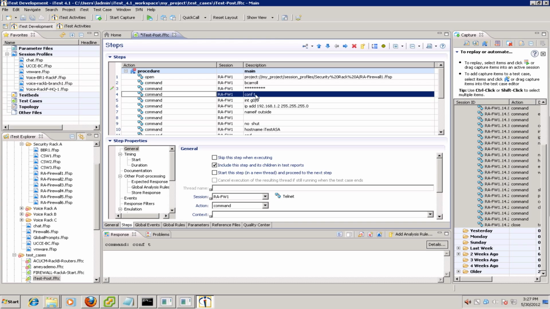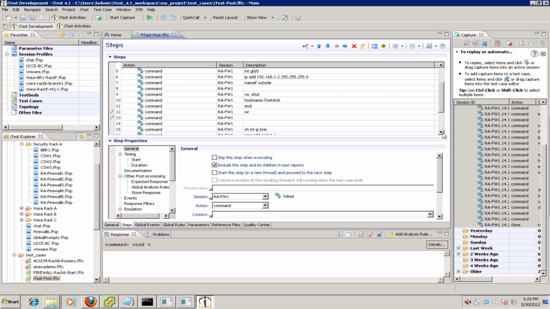So now what I'm going to have happen is I'm going to connect to that session. I'll authenticate. I'll type in conft, I'll set up my interface, bring the interface up, and then save that config, view it, ping, and then we'll go from there and we'll see what happens. Okay.